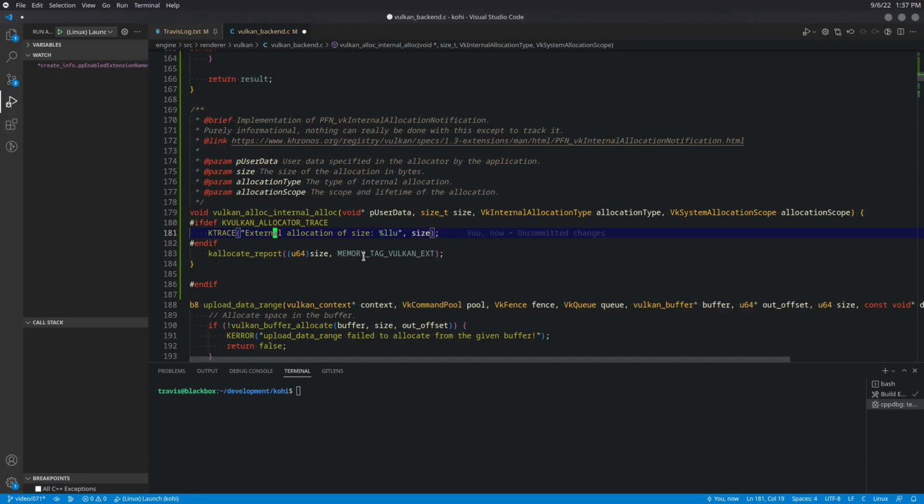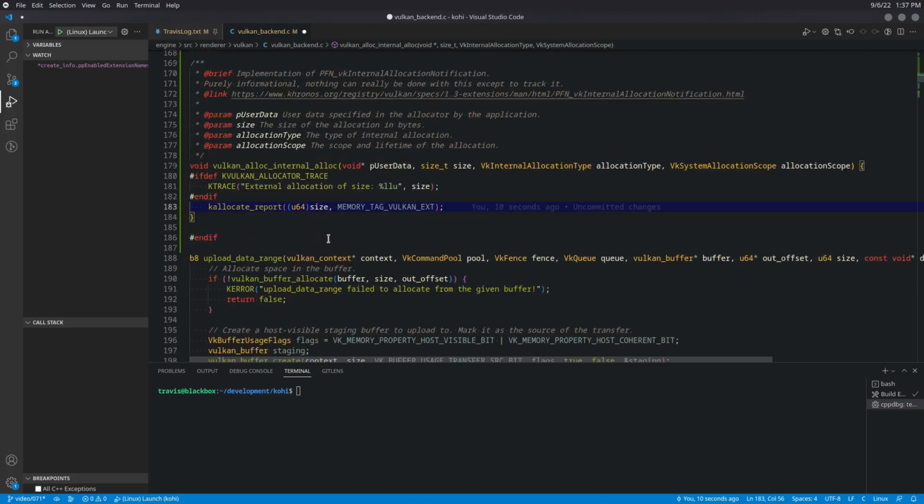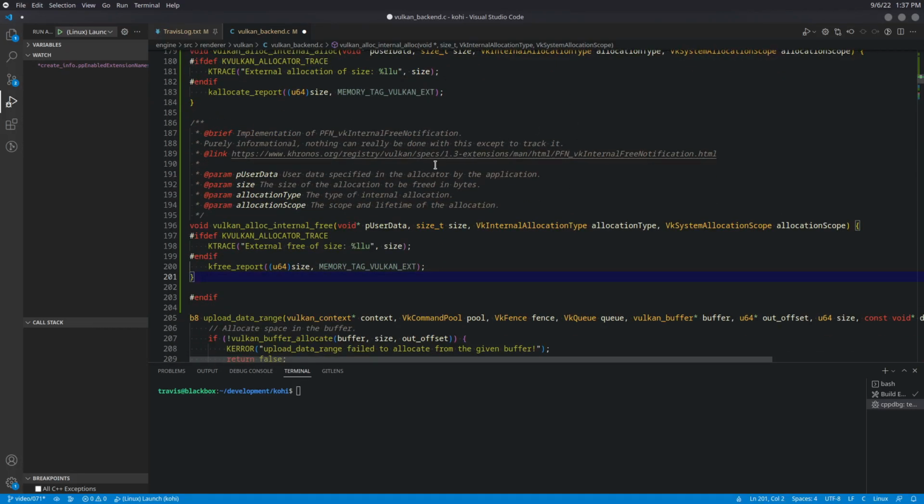And then, since we don't actually get a pointer to that, we have no idea what address it is. All we're told is the size. And then we'll call kallocate report, passing through the size and a memory tag, this time of Vulkan external. And that's all we can really do with that. Likewise, we have the internal free, which is the same thing except for free. So we have the external free of size, and then we free report with the memory tag of Vulkan external.